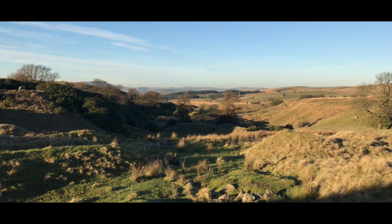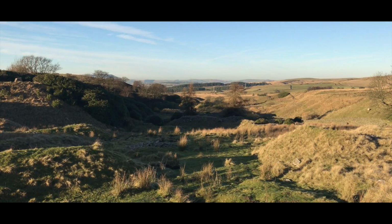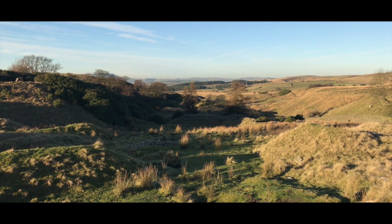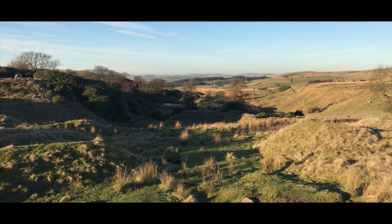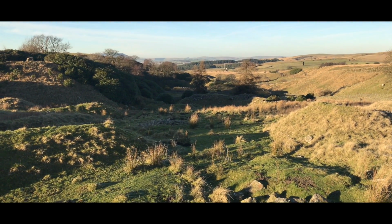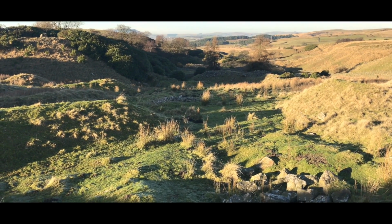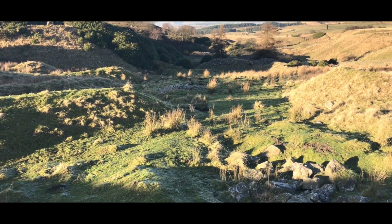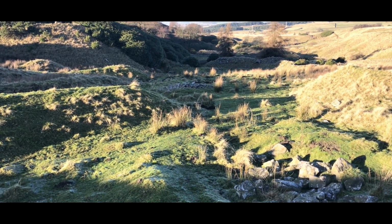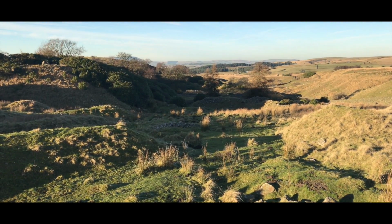So now we can see very clearly the landscape. So here the height of the land, basically, most of this land here was washed away in this, what looks like a valley or a small gorge, but it's actually been hushed away by the use of storage ponds from behind me, with water then washing away the soil and revealing the limestone that was here. So you can see these piles of rubble just by the trees there in the centre of the frame. That would have just been left here.